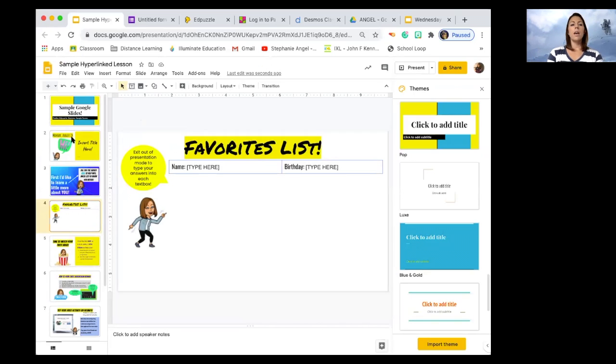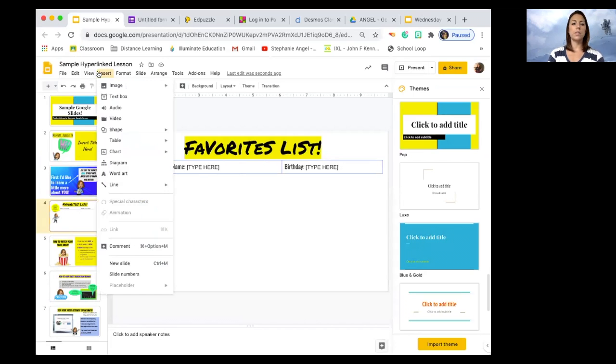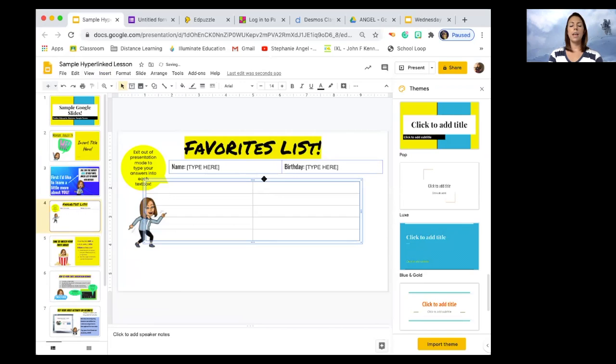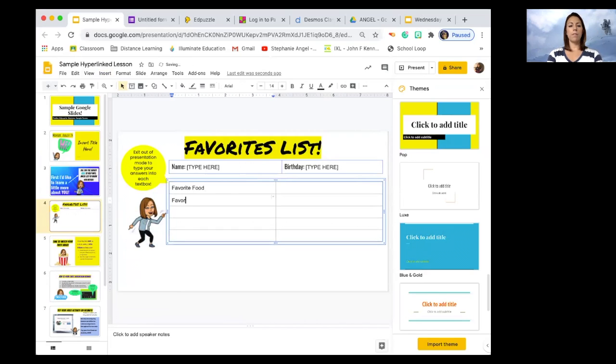Another thing that I like to do is some type of table where they have to practice typing into a Google slide. So again, to do that, you just go over here to insert and you go to table, and I just do a favorites list. So I just do a 2x5, let's say. And then maybe I'm going to have them do their favorite food, favorite color, favorite animal.